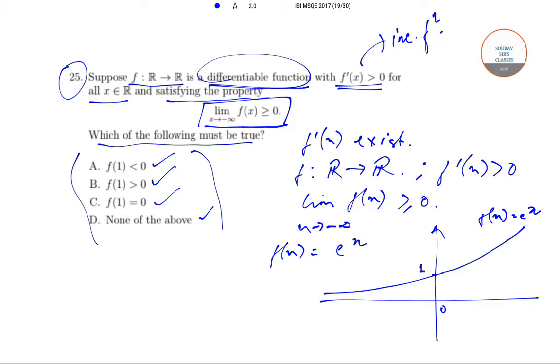As you can see that f(x) is increasing throughout, so in this case this condition is satisfied. Also as x tends to minus infinity we see that f(x) tends to 0 and in the vicinity f(x) will be, as x tends to minus infinity f(x) is always positive. So this condition is also satisfied.